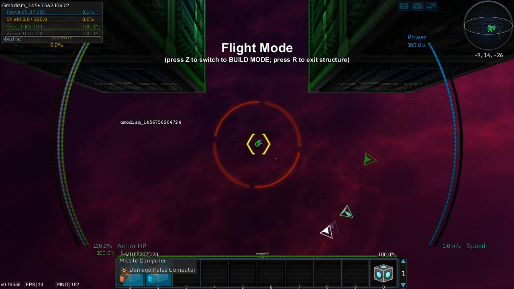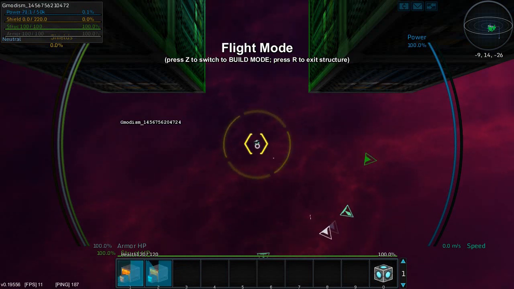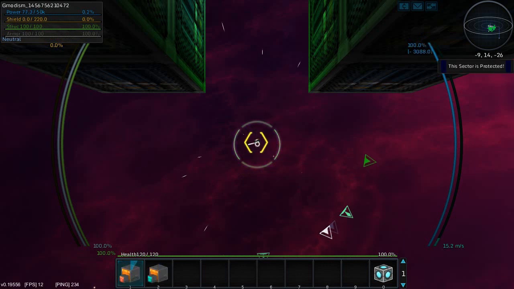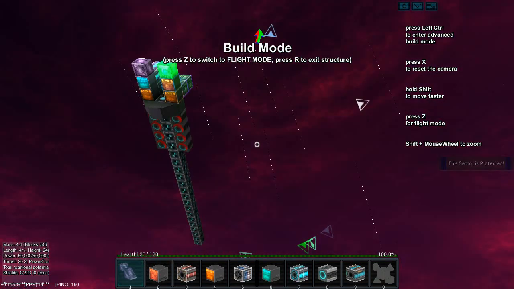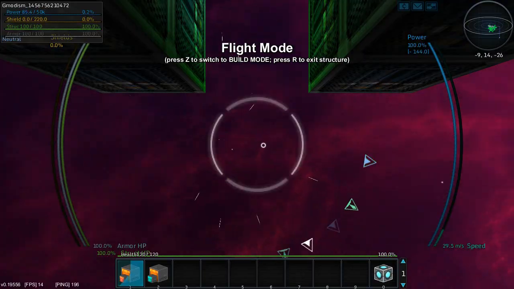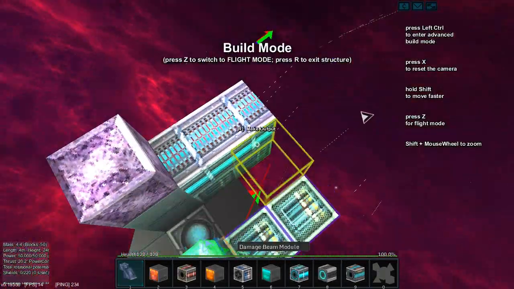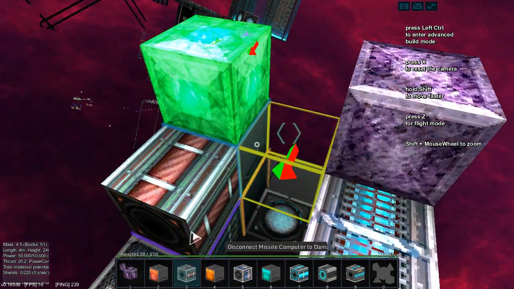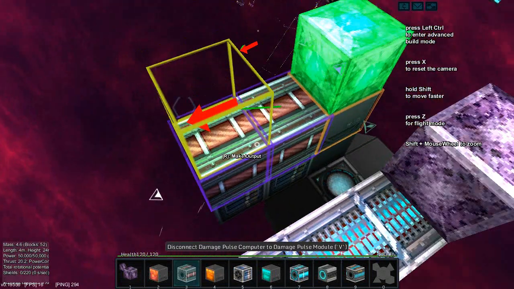Go in here. And I mean, many people don't have any support system on their lock-on missiles because they load much faster this way. If you have much support systems, either beam or pulse, both make the reload time slower. I can compare them for you. Just a second, like this.